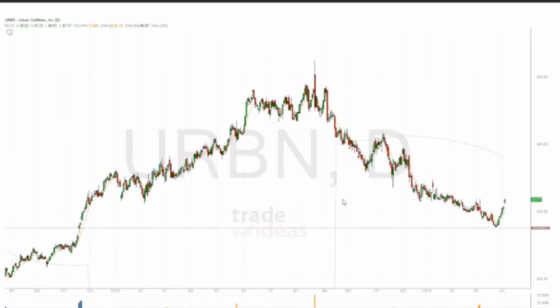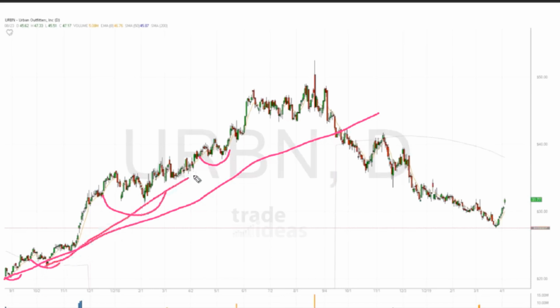So here is a more recent chart, from Trade Ideas. I wanted to show the pretty clear understanding that this chart is making these patterns of higher lows. You could draw a trend line, or multiple trend lines, and try to figure out where you think the pattern is going to lie. But at some point you generally get a change in trend. And this is why we're traders instead of investors, which is another thing I wanted to push home here.